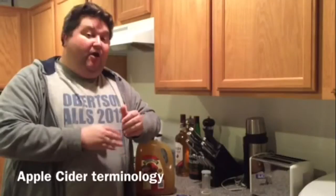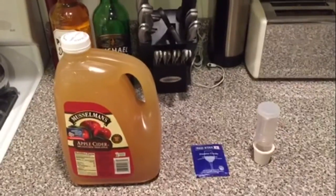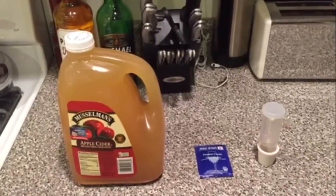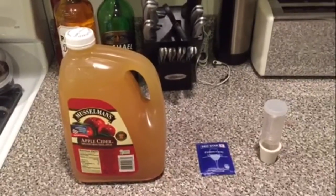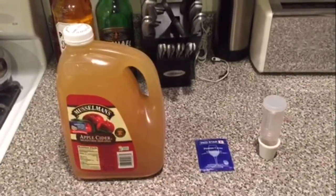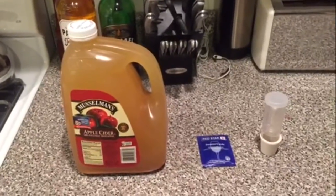But today we're making hard apple cider. So let's see what we need. This is what we'll need to produce our hard apple cider. First, a gallon of apple cider. Now the apple ciders you buy at grocery stores are pasteurized, but if you live near an orchard, I suggest getting the unpasteurized real thing.